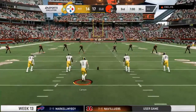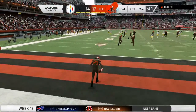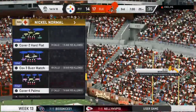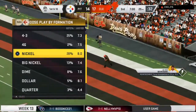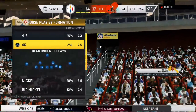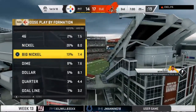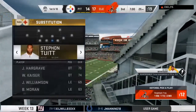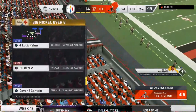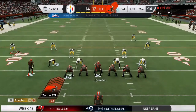The Browns are going to get the second half kickoff, and they've got this lead as well as we are back and underway. This will be fielded on the back line of the end zone. And no run back here. This will be a touchback, and it comes out to the 25-yard line. The Cleveland offense ready to go. They have the lead now. They'll be looking to extend that lead.